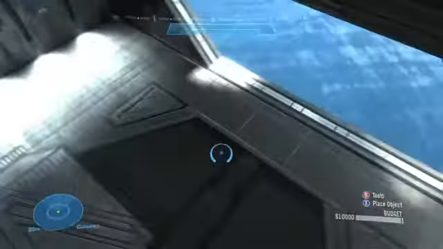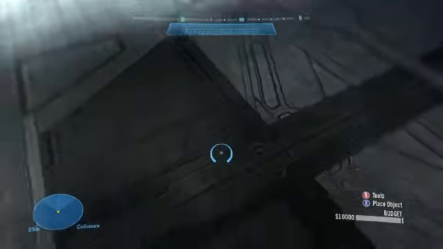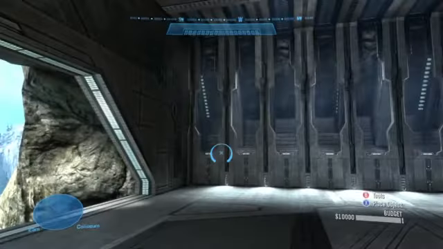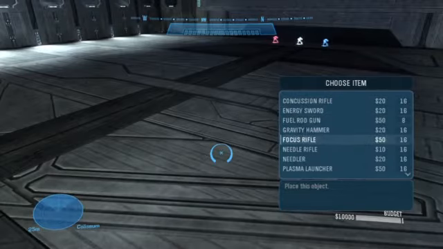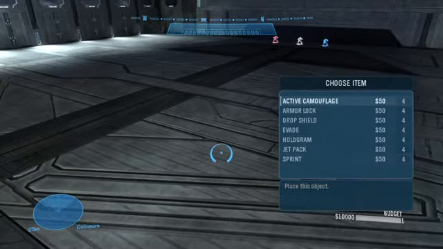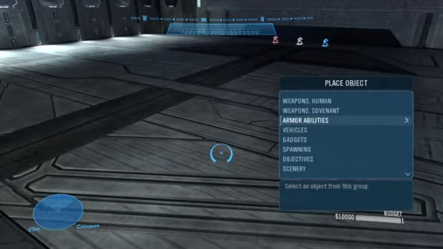So we've got this big empty room to work with. We can go in here and drop down weapons. Everything's got a dollar cost. It's just how they say there are only so many objects that can go into a level before you're putting too much stuff in and negatively impacting the game. So you drop down different stuff like that.